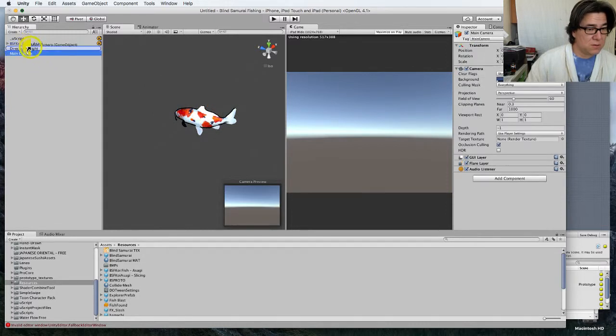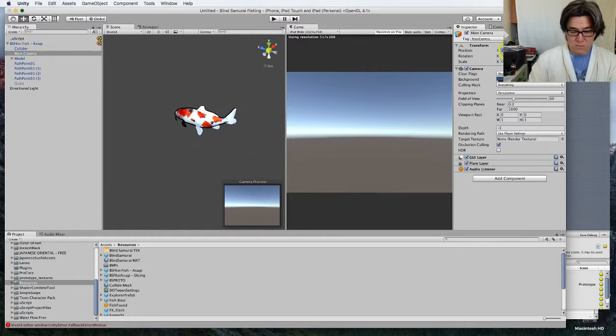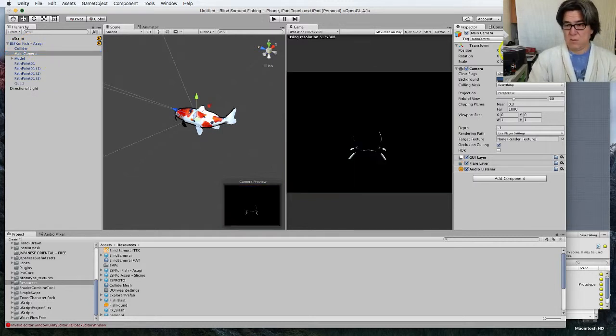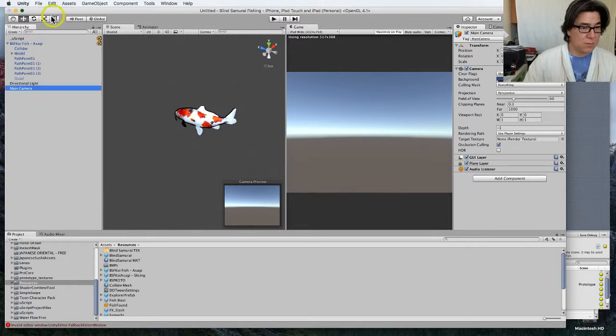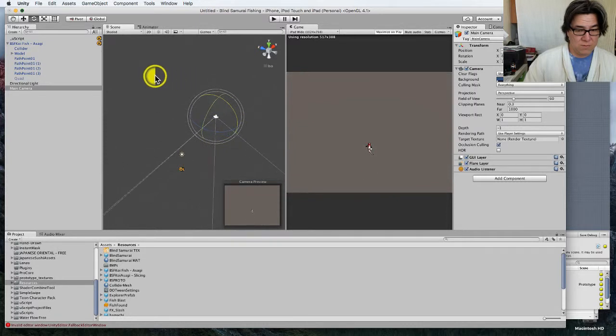Assignment to the fish. Let's go to 0, 3 meters up. Drag it back out. There we go. Point down. There's our fish.